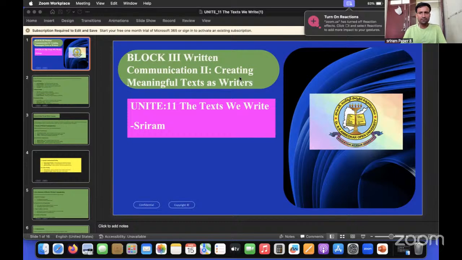So as part of revision, we will discuss block-wise. This is Block 3, written communication. In Block 2 we learned about written communication 1, and this is written communication 2, creating meaningful text as writers.